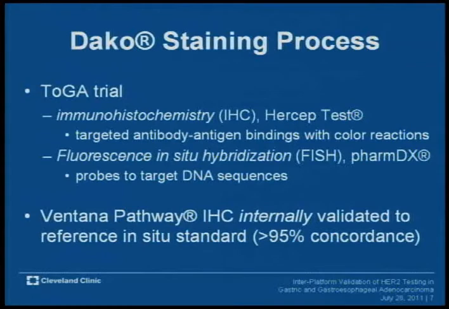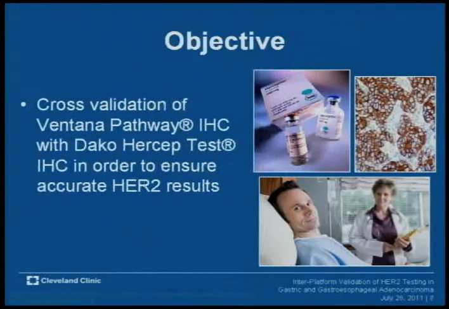Now, Ventana Pathway IHC is a different brand, and this has been internally validated at Cleveland Clinic against the reference in situ hybridization standard with greater than 95% concordance, which is really excellent. The objective of my study is to cross-validate the Ventana Pathway IHC with the Dako HercepTest IHC in order to ensure accurate HER2 results for clinical use.